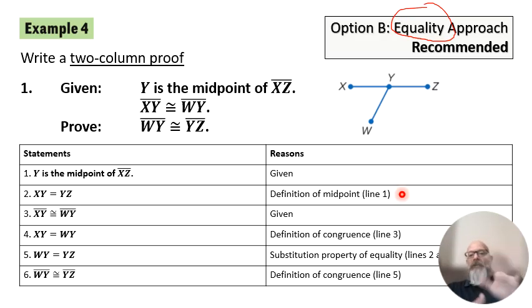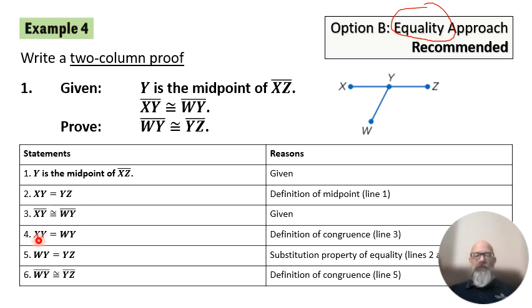Same thing here. You've got to respect the ancient language, the congruence language, and the modern parlance, equality. And you have to translate between the two. All right, good. Let's go on to line 3. You're just going to take this same given, XY is congruent to WY, given. But now it's in congruence language. Can you see it's got a congruency symbol? What language do we want to be in? Equality. So somehow I have to go from congruence to equation. XY is congruent to WY becomes XY equals WY. Instead of the segments being the same, we say the measures of the segments are equal. It means the same thing. Two different languages.